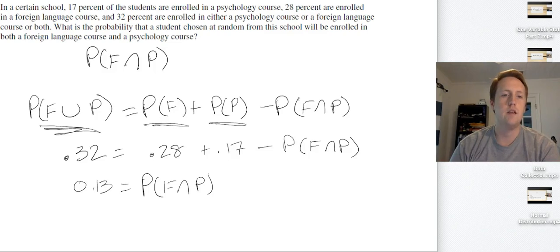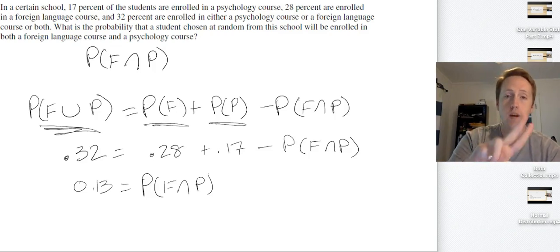Yeah, that's it. So again, ordinarily when we do an AND probability, we're trying to do multiplication. But if we're doing multiplication, we need either the events to be independent or we need to know their conditional probabilities. We didn't have that, so we had to turn to some other formula.